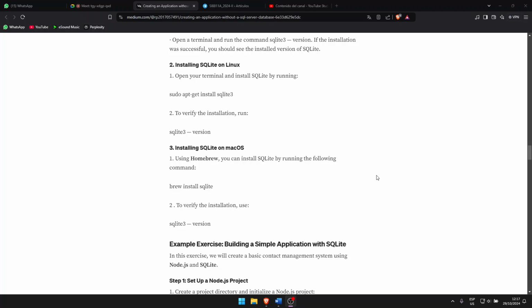Open your terminal and install SQLite by running this. Step 2, to verify the installation, run sqlite3 --version. And now, installing SQLite on macOS. Then we will see the examples.